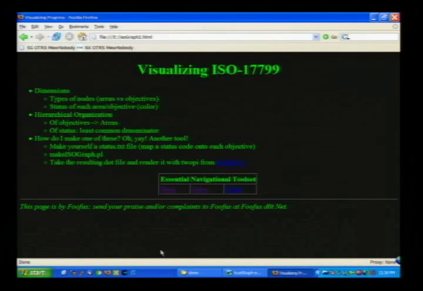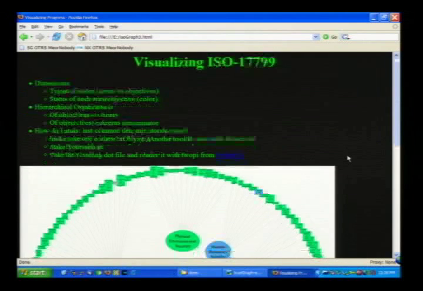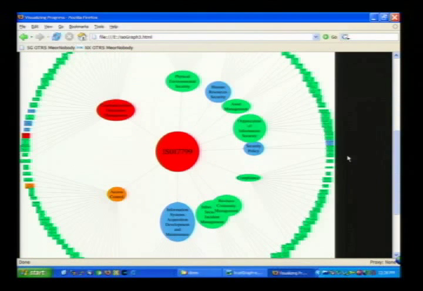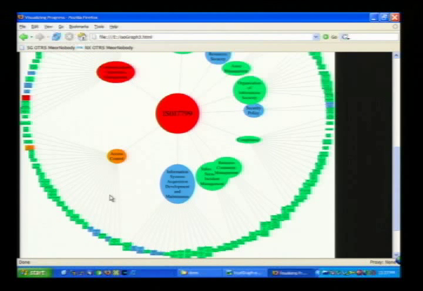How do we do this for ourselves at home? Oh, yay, another free tool. It's on your CD. This is the kind of picture we get. So you can see the central, here's the standard. The color codes represent how we're doing. And for every objective that's not ideal, the area represented by it gets sort of the lowest common denominator. So if you have one orange, this area turns orange. And this is a way of sort of visually representing how you're doing along with the ISO standard.